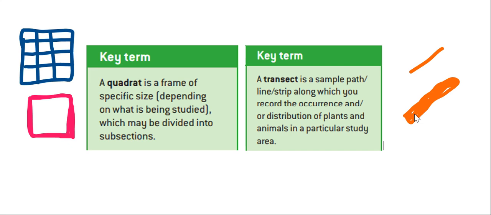That completely depends, and you can record the occurrence of the species of animal or plant you are studying in the particular area. So if it's a very small species, you can use this. But if it's a larger species, another one which can be used is this one. So it depends on what kind of species you want to study, and you can use a line or a strip accordingly. This is a line, and this would be a strip because it's thicker and it covers an area, right? Let's move forward in detail now.